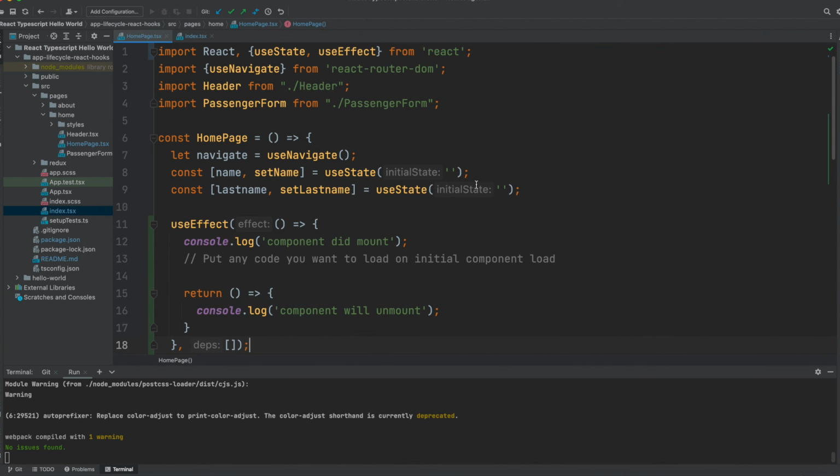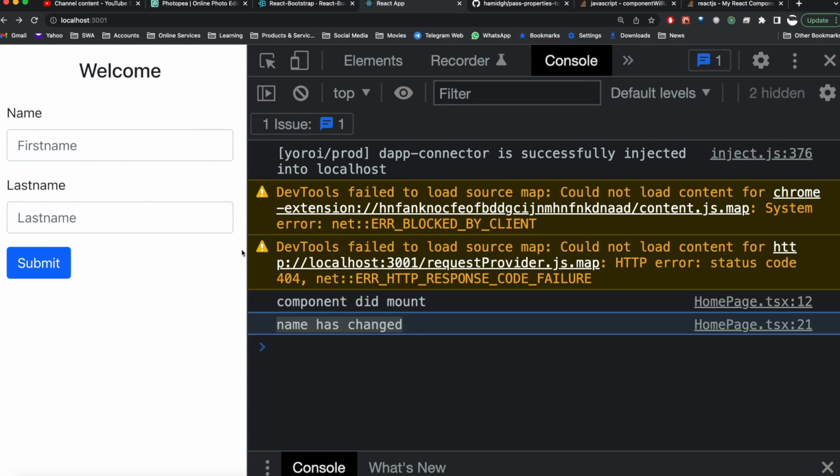Initial load set. This is the initial load. So initial load sets the name equal to an empty string. For this reason, it detects a change here, and that's why it says name has changed. Basically, this is for the initial change.